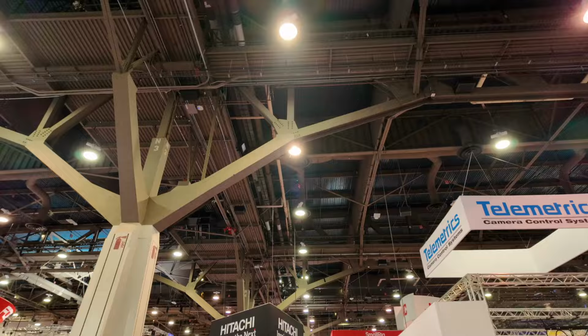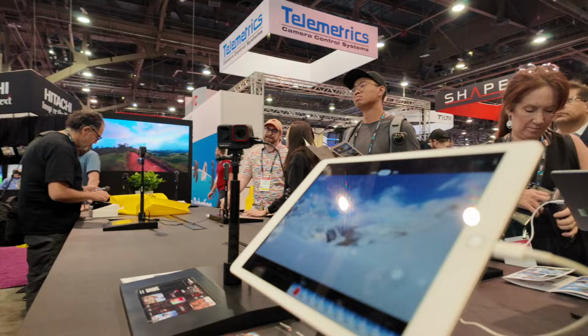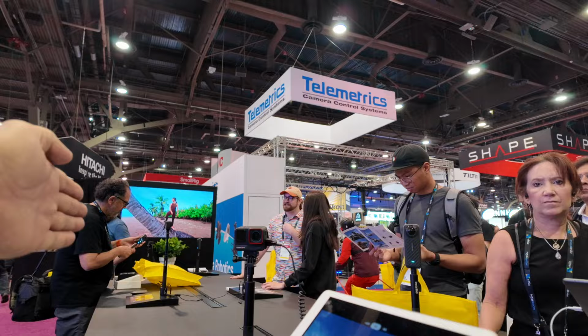Let me just show you this. If I've got a shot, we'll do it right here, of this iPad, okay? I want to be here, and I want to dolly down here, but I kind of want this camera in the background, right? So I find my composition, and I get it. With this camera, you're just kind of throwing it around, hoping something happens. And you get back, and you go, oh, I wish that were just a little bit over there.